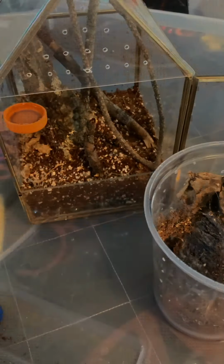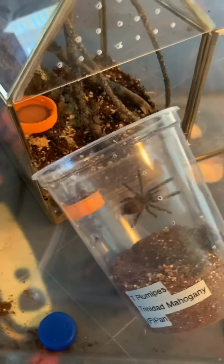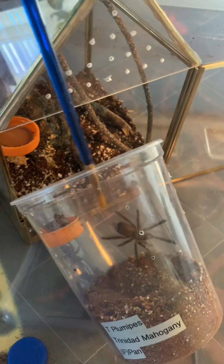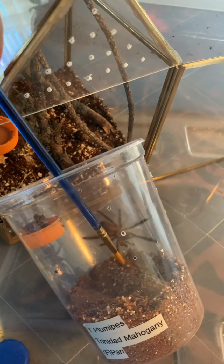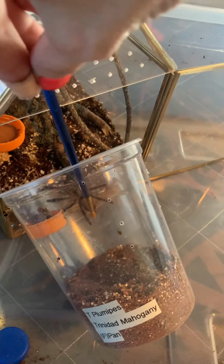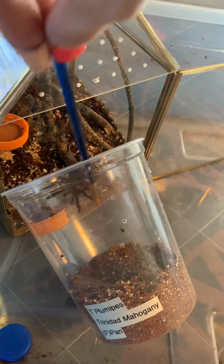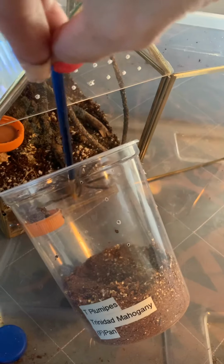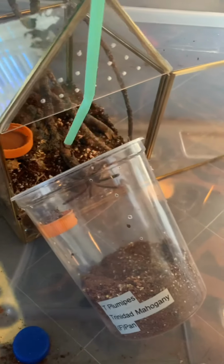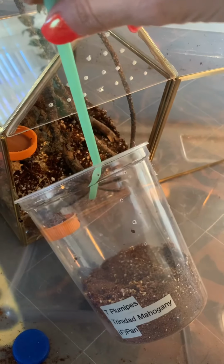Alrighty, I got the cork bark out. And I've got her kind of leaning up there. I'm going to see. I'm not paying attention to the camera, so I don't really know if you guys are going to be able to see too much. I'm just going to try to coax her to go where I want her to go. And right now she just wants to go after the brush. We'll switch to this so if she bites it, she doesn't hurt her fangs.